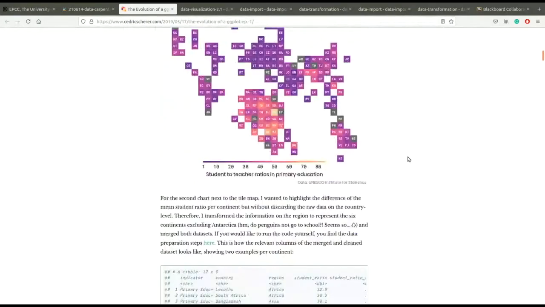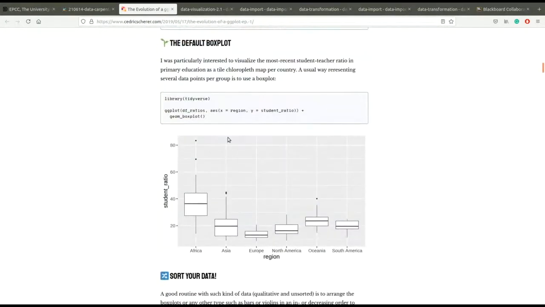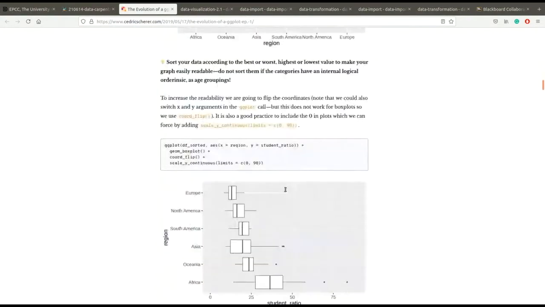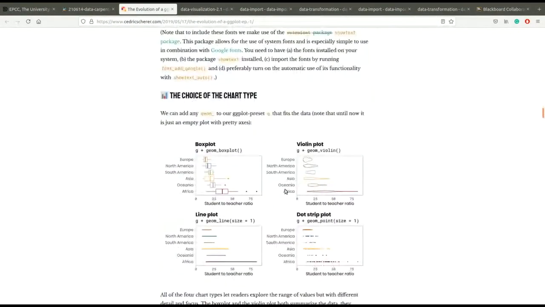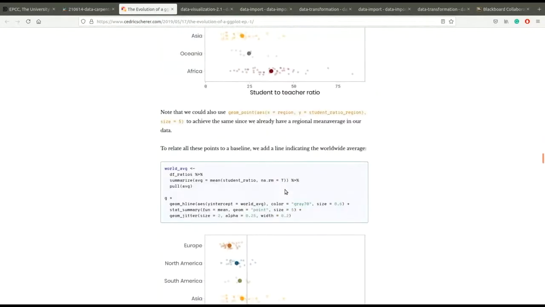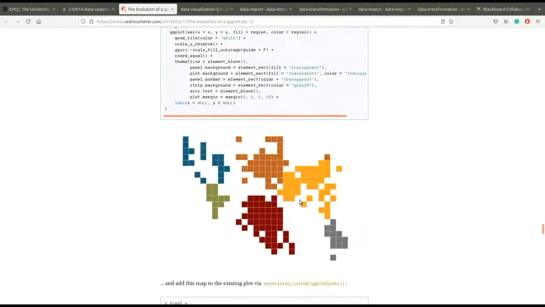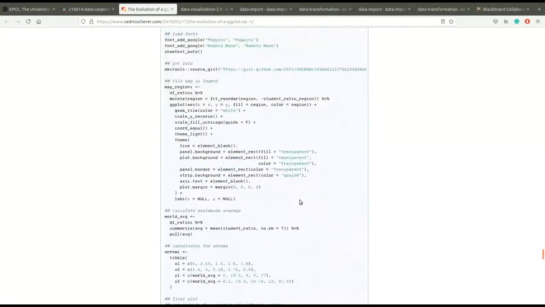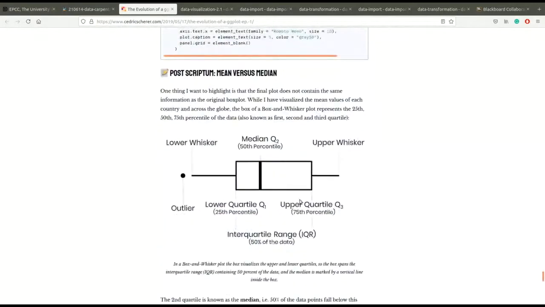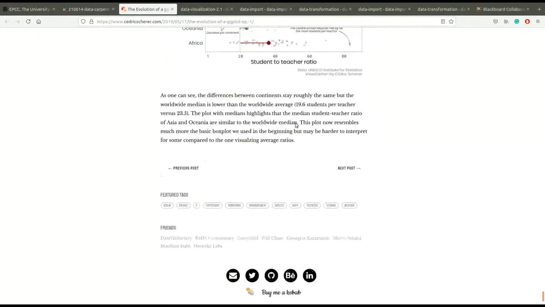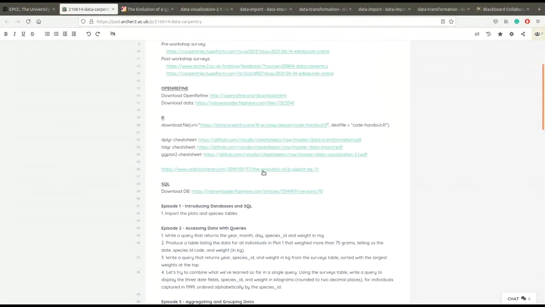The good thing is it starts quite basic and gets more and more complex, and you can learn a lot, because it starts from a box plot, and you can see that the graphs are getting more and more complex. And at the end you have the code. So yes, I recommend you also to have a look at this blog post.